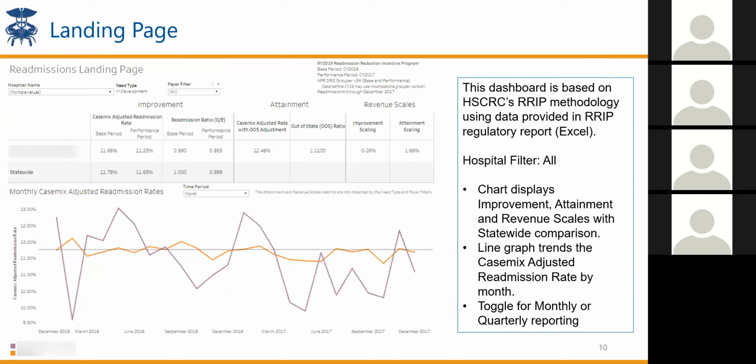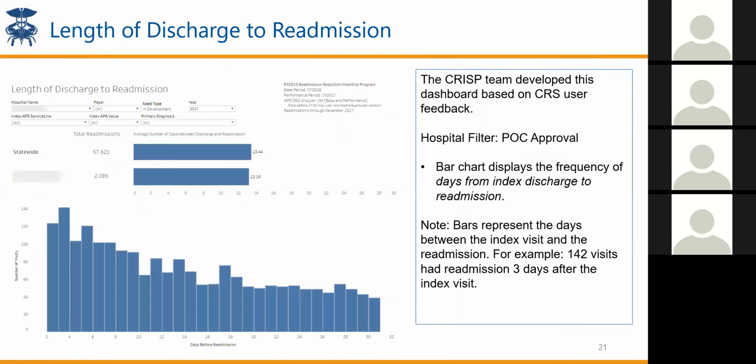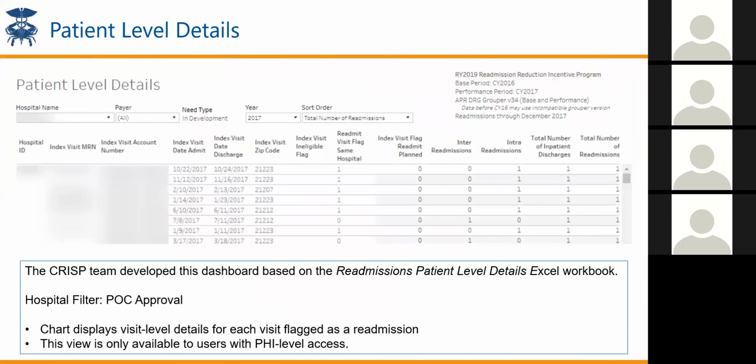I have another question about the filters that are being applied to the patient level detail. What filters are being applied to patient level detail? It looks like another tab controls the filter on the patient level detail, so some data might not be present. And I don't believe any other filters are being applied to this. This is filtering by the index hospital that the user is credentialed for. So if you're a Holy Cross user, you'll see your Holy Cross index.